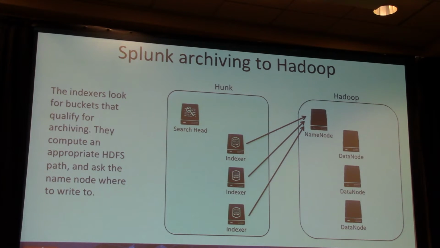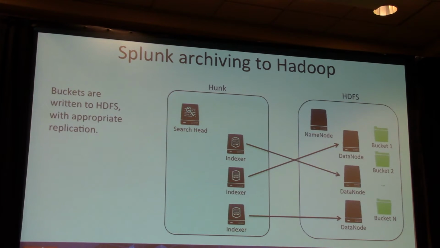For each one, it's going to figure out where we want to put this within the HDFS file system to maximize searchability later. And it's going to talk to the name node and say, physically, which machine would you like this to reside on? The data is then going to start being copied into the Hadoop file system. And as you can see, in most cases, we're going to have one indexer talking to one data node. That's very important. I'll get back to that in a bit.